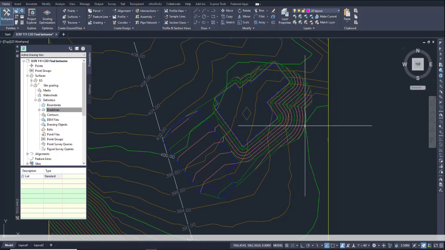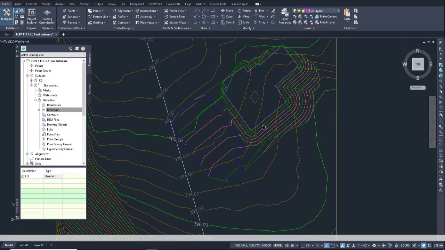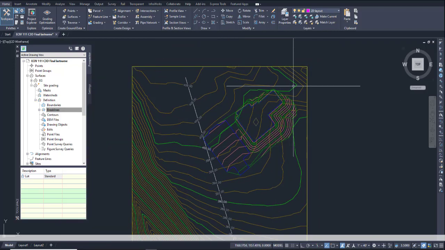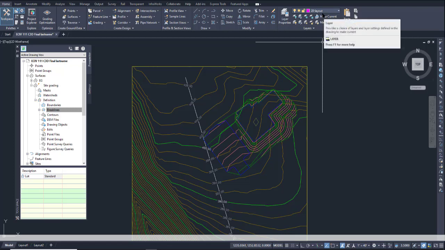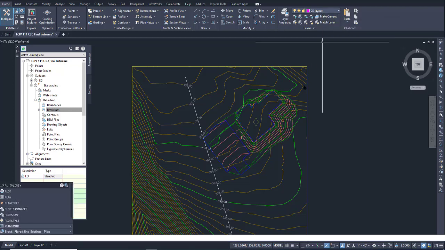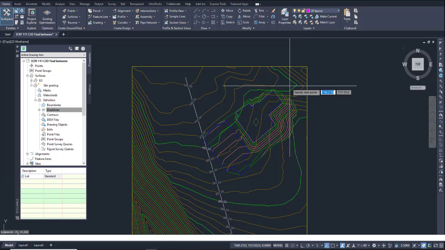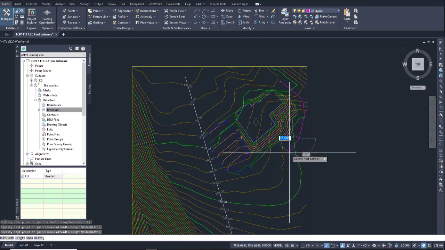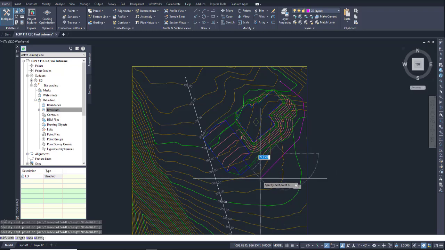So we're going to add in another feature line. I will call this feature line limits. But first I'm going to sketch it using a 2D polyline, on 2D layout. So I'm going to go polyline, it's PL, and I'm just going to draw a line out here. I'm going to draw it up here, and I'm going to get a couple points in here. And think of this as the limits of my grading. I don't want it to extend past here.